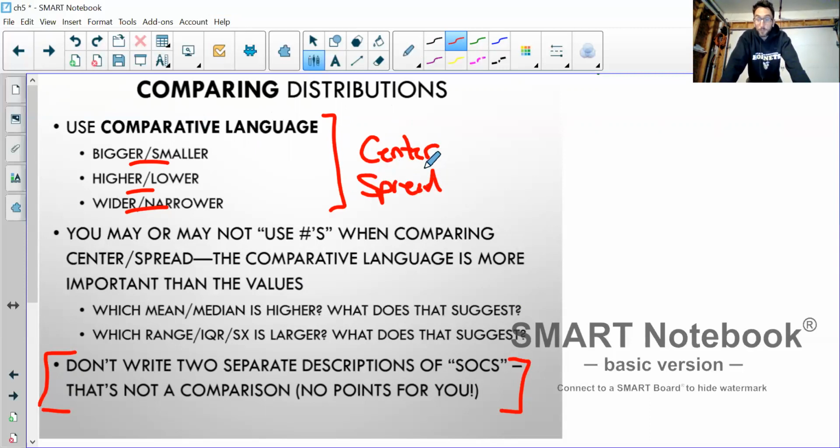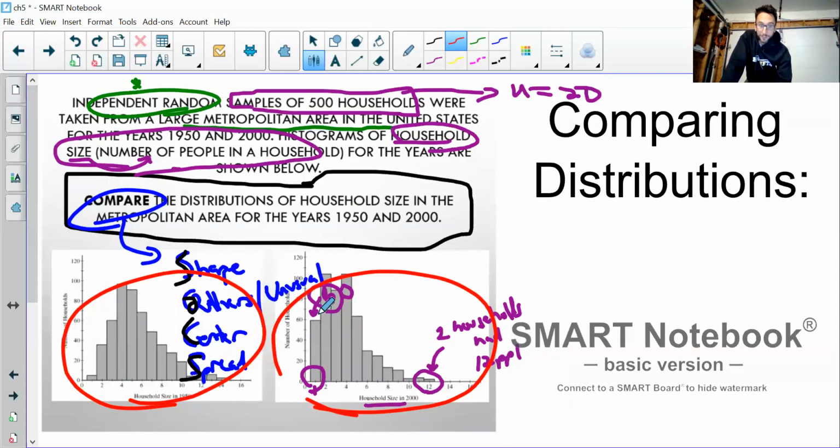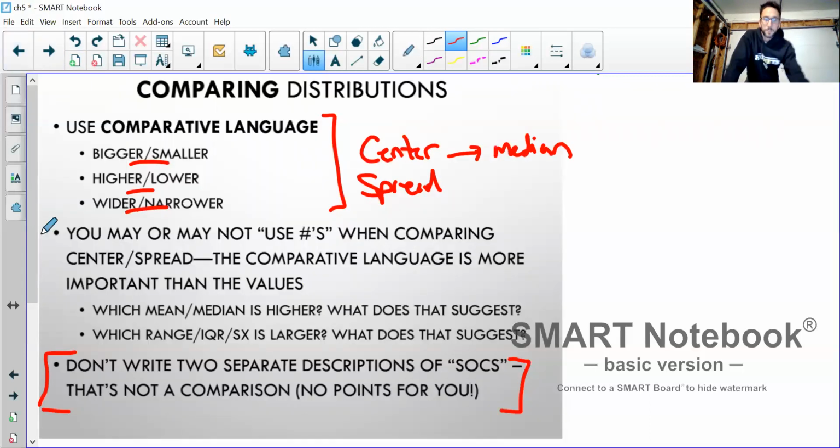Now, what measures of center and spread we use depends upon what information we're given. So thinking to yourself here, we're given histograms. What measure of center are we going to use? What's really our only measure of center if we're given a histogram? Sure. Now, hopefully we realize that actually you could reproduce the entire data set, because going back to this, we know that, for instance, in 2000, there were 61 ones, there were like 105 twos, and so on. So theoretically, I could put like 500 numbers in my calculator and get the mean and the median. But no, we're not going to do that. We're taking a timed AP exam. That would be ridiculous. So instead, we're going to estimate the median.